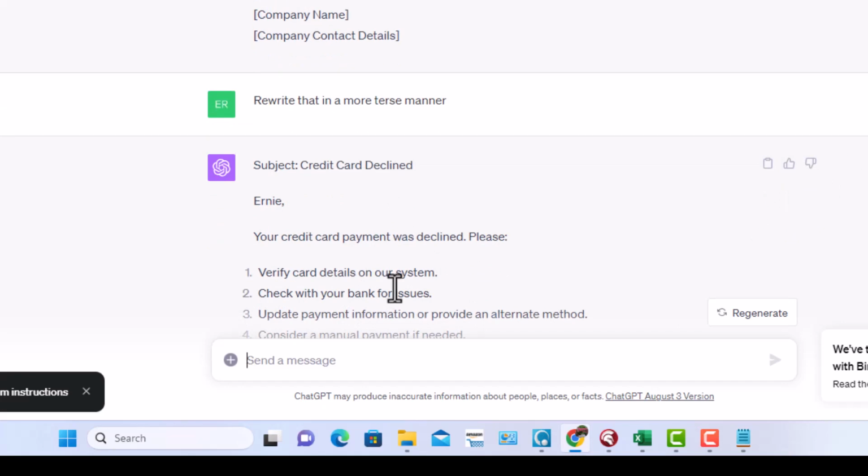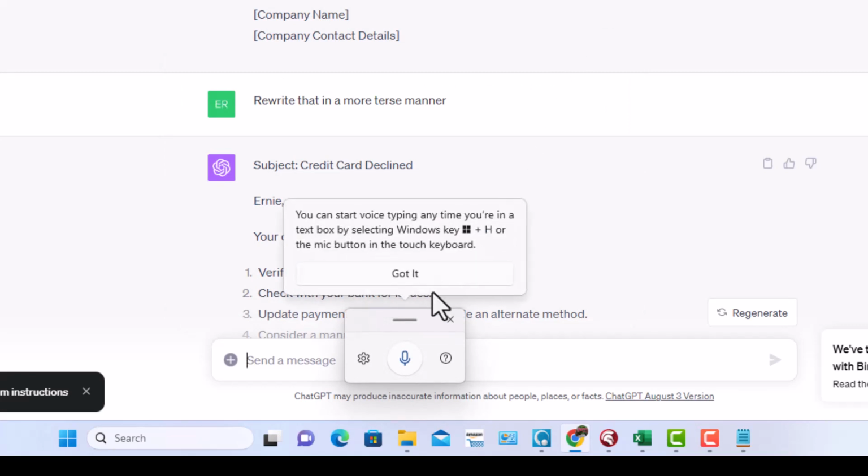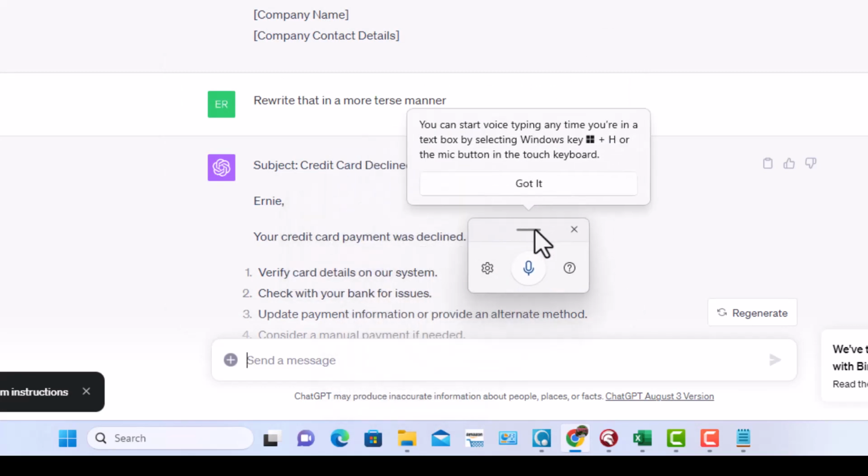How about this? Let's try one more. I'm going to do the dictation one again. Whoops. Microsoft can't help themselves but try to sell something every second. Is that what that was all about? I think so. Okay. Well, how come it's not dictating that? Okay, I'm going to go with this. You have to hit that got it button, apparently.